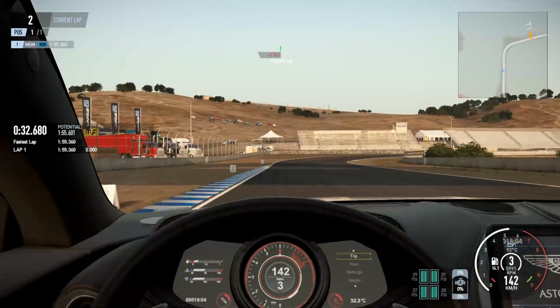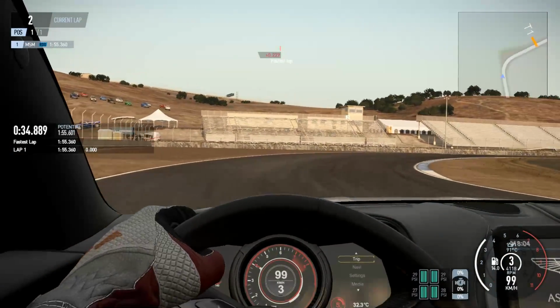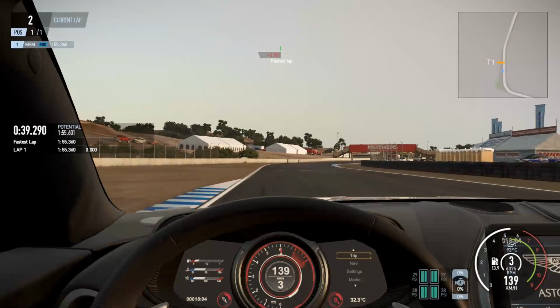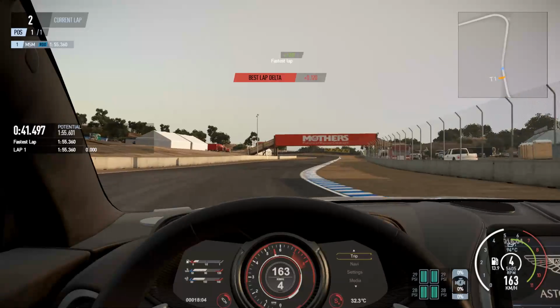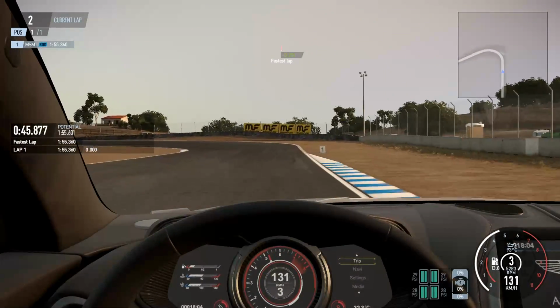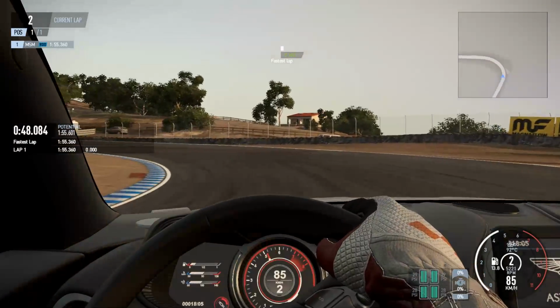Once you've got used to Assetto Corsa and kind of feeling things in the wheel, being able to control the car, going to Project Cars 1 is a huge step back. Going to Project Cars 2 is not. So that's big credit to Slightly Mad Studios on that. They've done a great, great job with it.